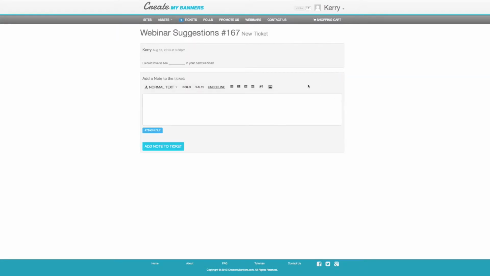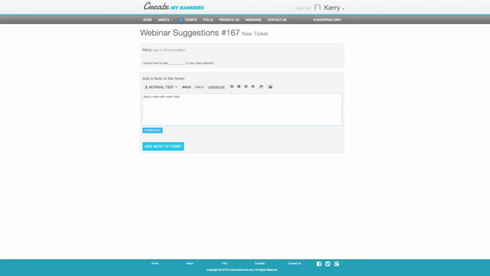So let's just click View to see more information. If an admin has already written a note on it, you would receive an email, as well as it would appear here in the list. So you would be able to see any kind of notes we put in or any kind of results we want to put in. To add another note to the ticket, you would just write in here.